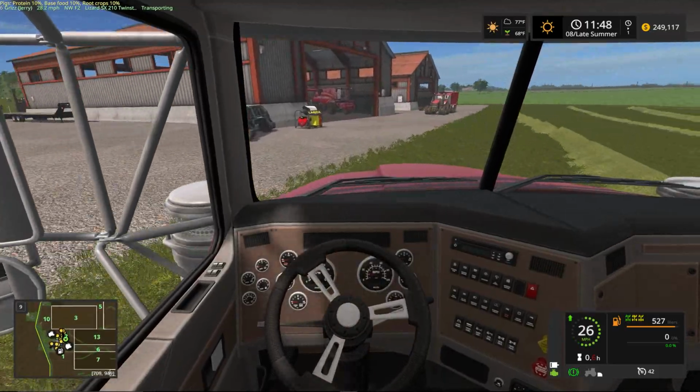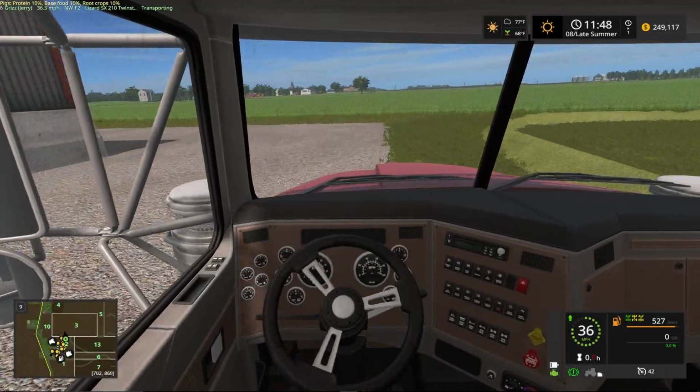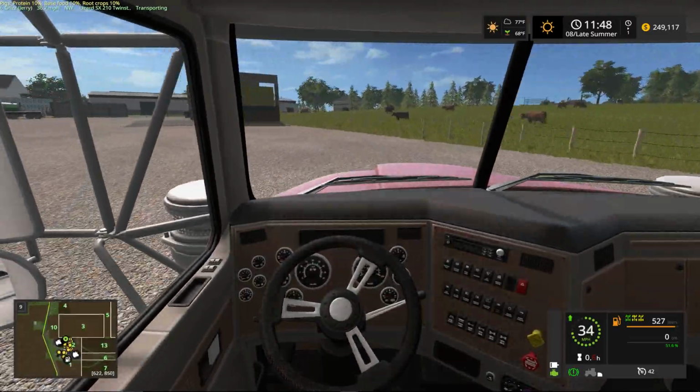And so I'll just go around this building here, and that way we're ready to line the truck up and all of that good stuff. We'll probably sell some more wheat, would be my guess.